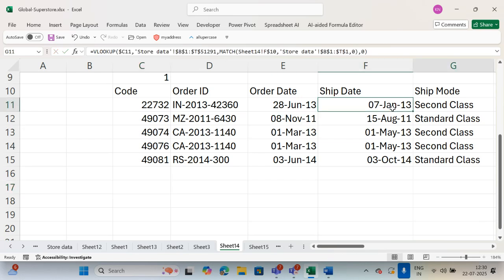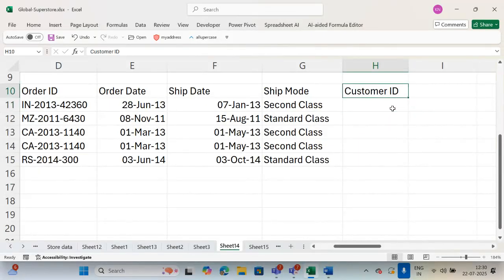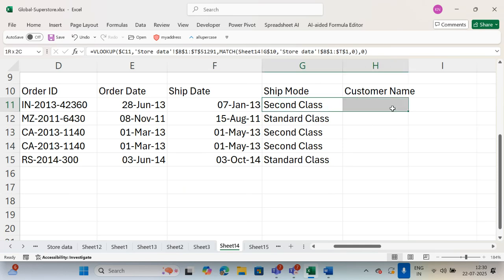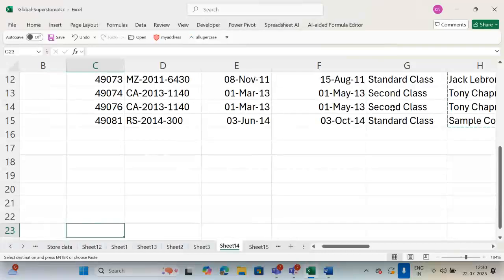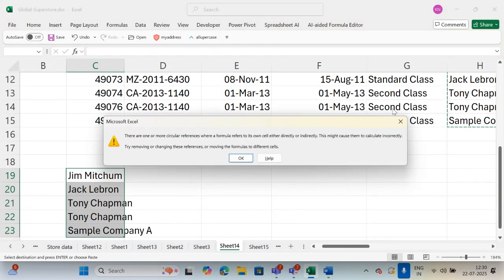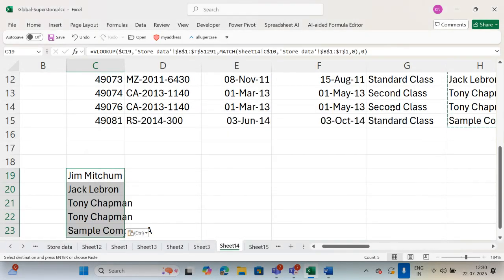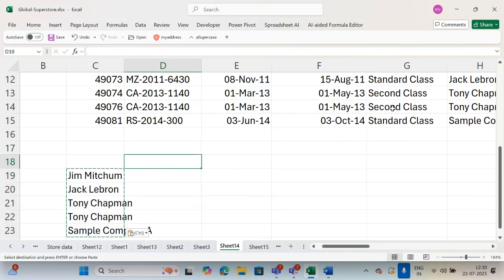For example, you have the customer name, and now you want to find out the order ID.